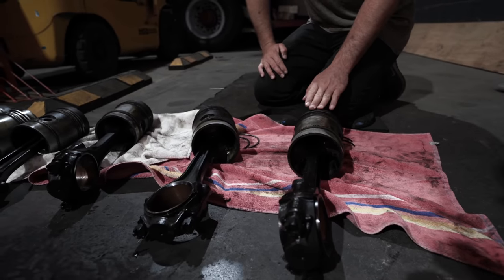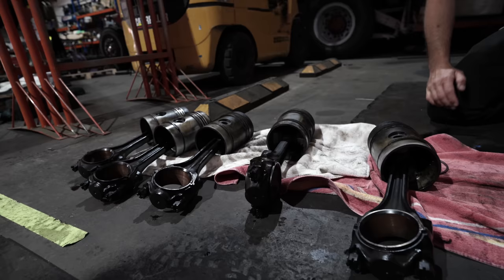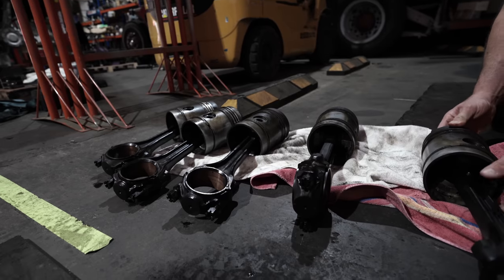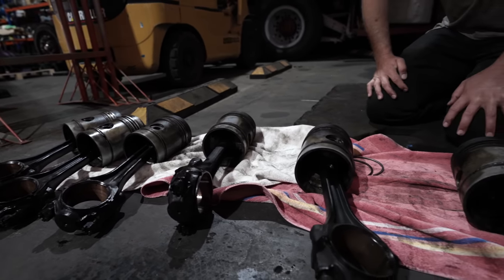So next we'll have a look at the bores and see if you can see the scoring, see if we can get that clear on the camera to show you the marks in the bores from the rust marks, and also the wear marks from where the top ring's been obviously getting to the top of its travel and rocking.